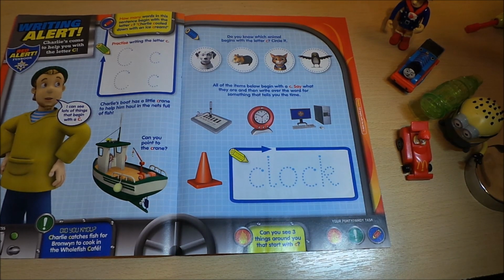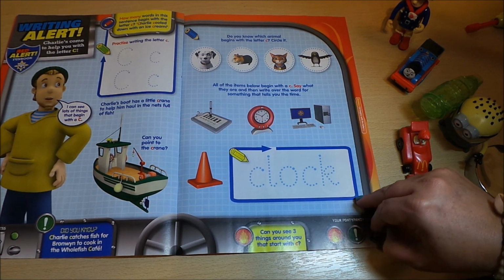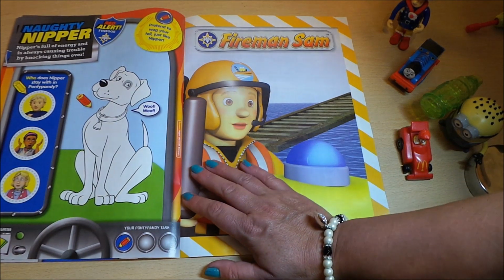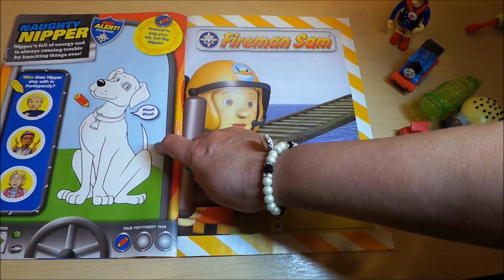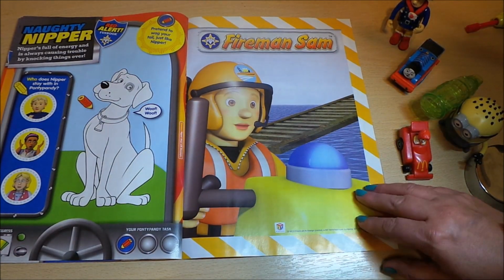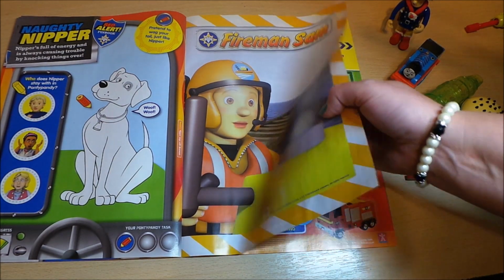Writing alerts. So there's some more writing to do here. And some colouring. Naughty Nipper. Pretend to wag your tail just like Nipper. So that will be fun. So you can colour him in and he says woof woof. And he's very pleased when he's been coloured in. Well, this is the second half of our poster here.